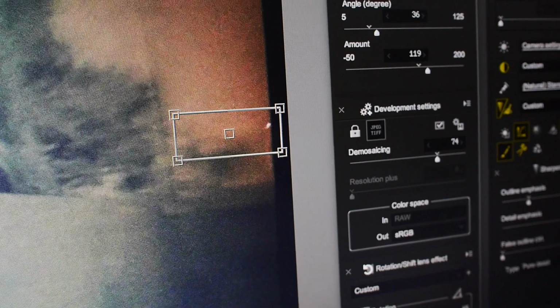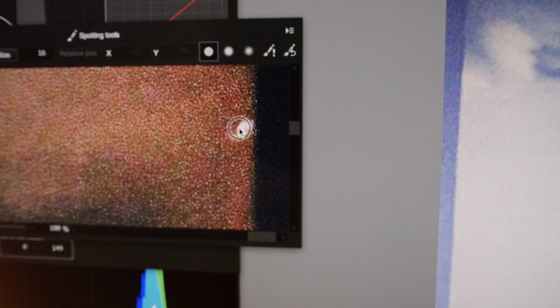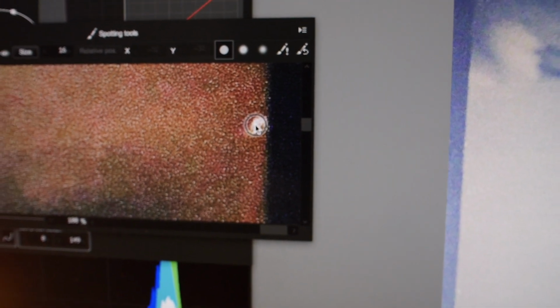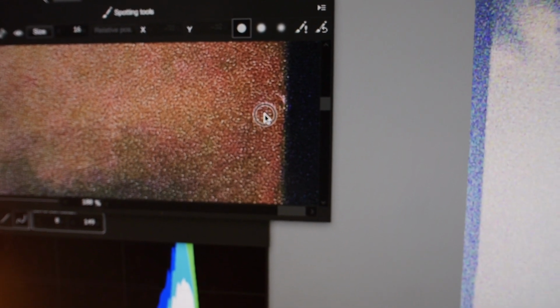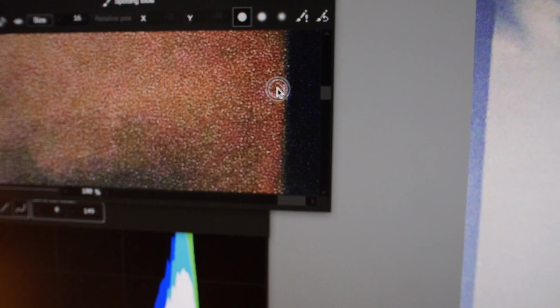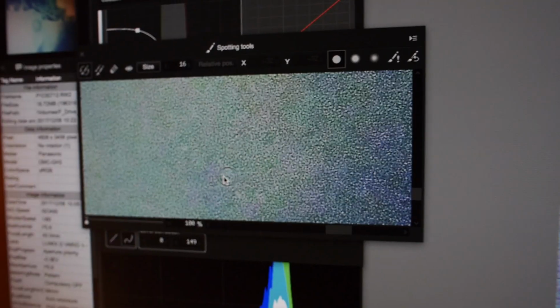So there's a couple spots in here. There's one here, and one here, and it's a question as to whether you want to spot those out or not. So I'm going to go ahead and spot out these little spots. So this is the healing tool, and this is the close-up of it, and I'm going to put my little circle over that and click that, and might have to do a couple more times here. Okay, and then I have one more spot to do down here, and I'm going to click it away. So there you go. And my finished image does not have any spots on it anymore.